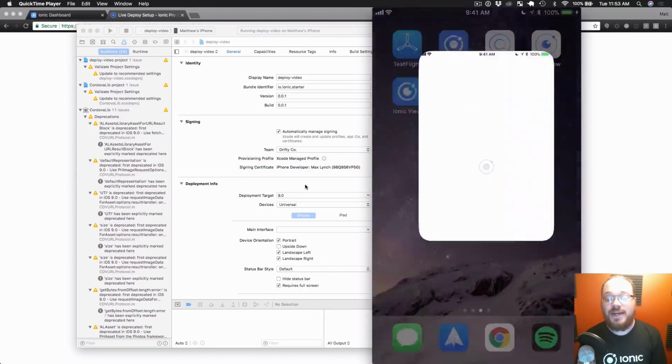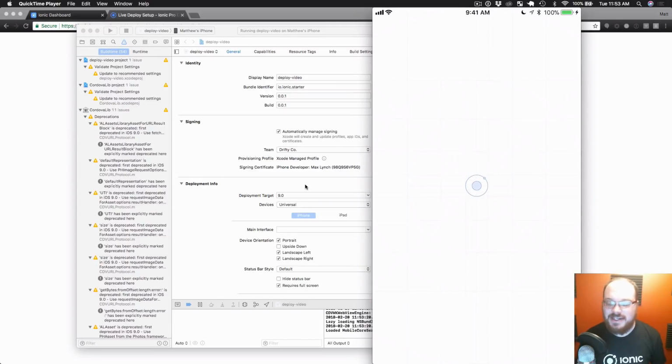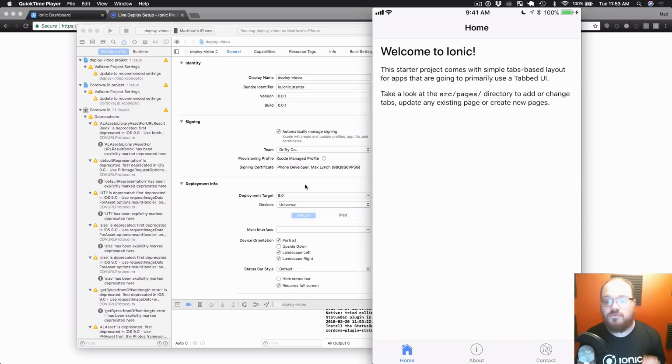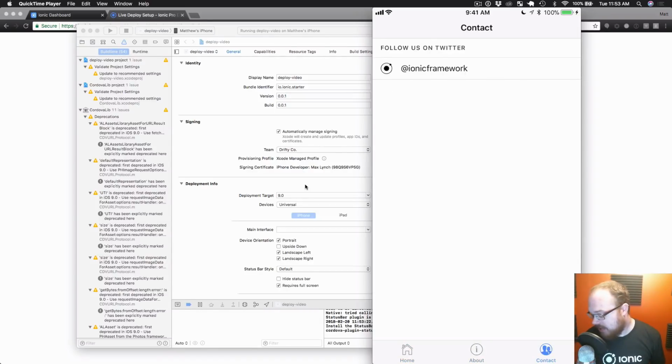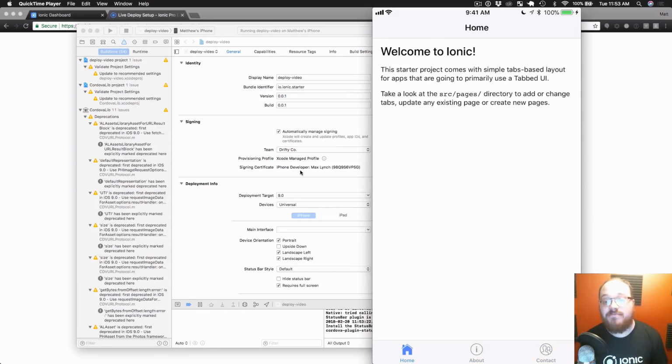All right, so that app has indeed installed on our phones here, and it's going to be running the version of the code that was just right off my system, right? We haven't actually deployed any updates yet to this version of code, so as you can see, it's just the default tabs app. So let's go ahead and actually make a modification. This could be a new feature, it could be a fix of a bug.